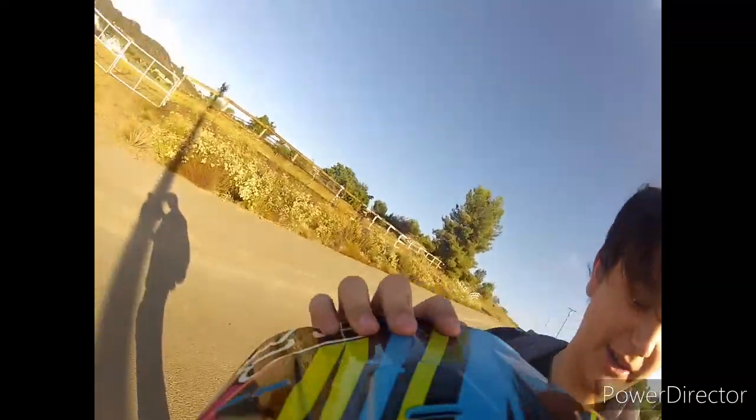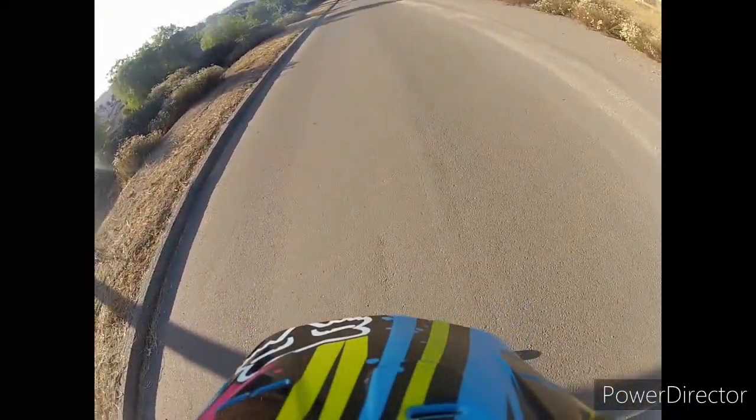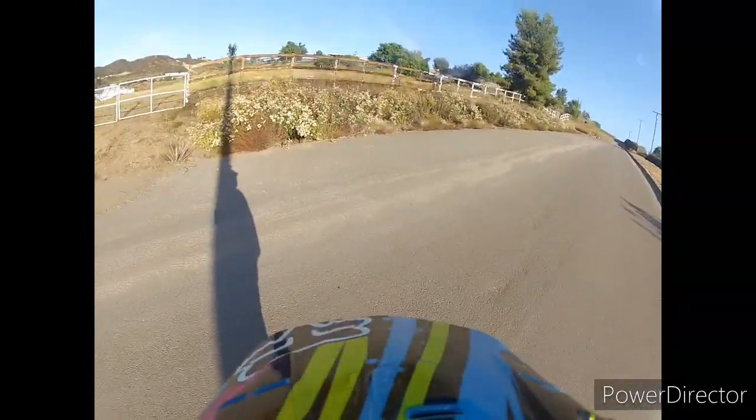Alright. So now I just gotta put on the helmet. Oh, by the way, I know it's very weird that I'm using my dirt bike helmet, but if I were to use a regular bicycle helmet, it wouldn't stay on my head easily, so it would make the camera go in all weird angles. And sorry you're upside down. But the tripod is just hard to control the skateboard with.